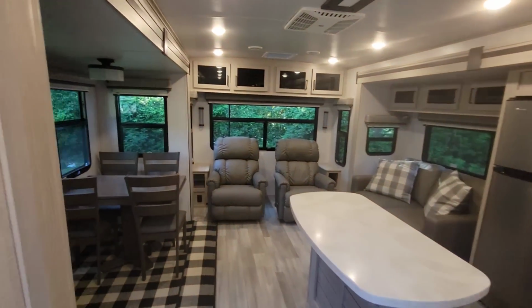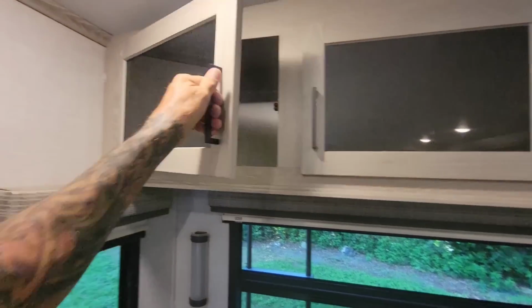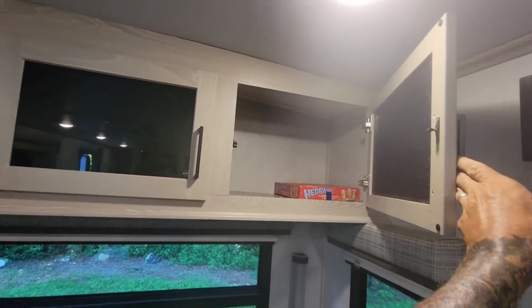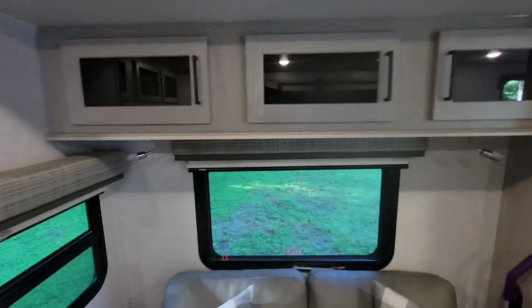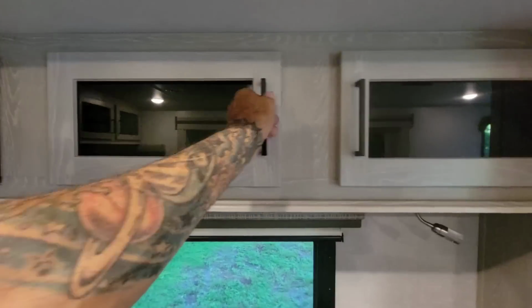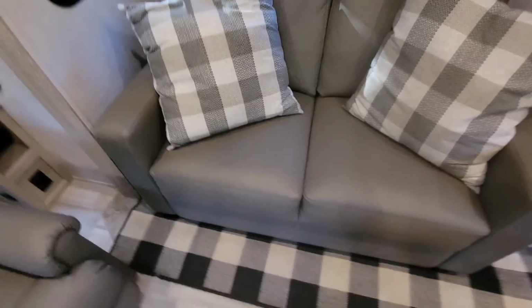Boom. All right. As you can see, it looks like it did before, right? Not that big of a deal. But what we did do is check up in here in these cabinets. I think I got nothing and nothing. I think I put the game over here. Yep, got the games entertainment there. In this cabinet right here, boom, we got one brand new pillow with a brand new pillowcase. We got two brand new pillows with a brand new pillowcase. And then over here, boom, we got our fitted sheet for that. So there's our linens for the secondary bed.